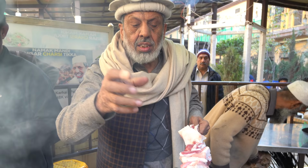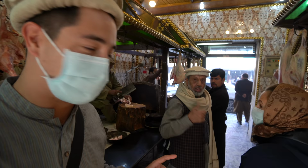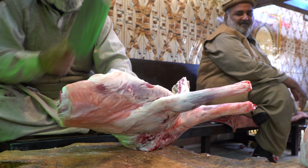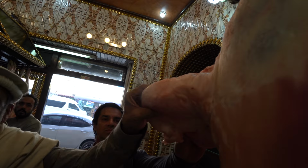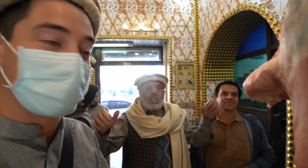He is really giving us the full tour here, and we're getting along really well. We've actually got a butcher shop basically built into the restaurant. They're butchering up all the different lambs, and you can see that right here on the back of the lamb, they've got lots of fat, lard, and he likes that. That's the aphrodisiac part. So we're also gonna check out the karahi that they've got here too.